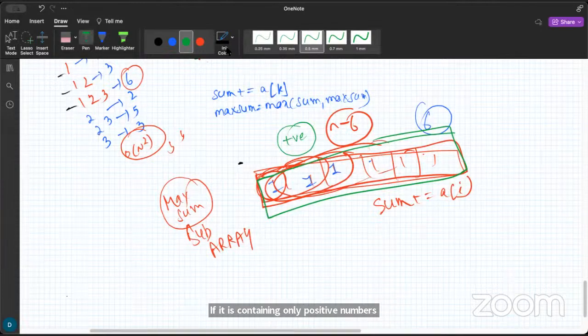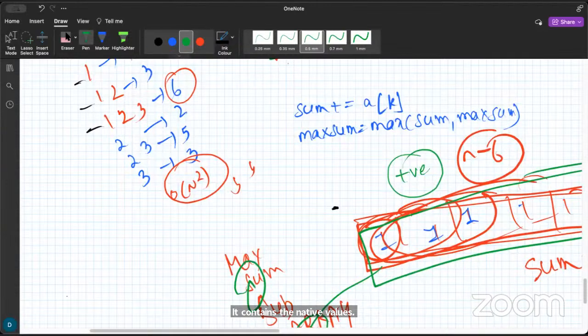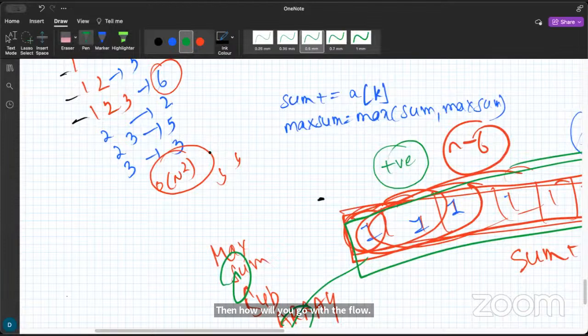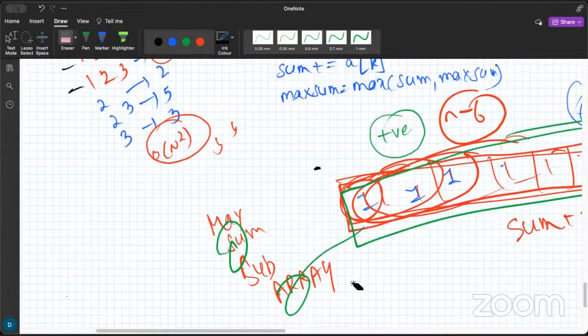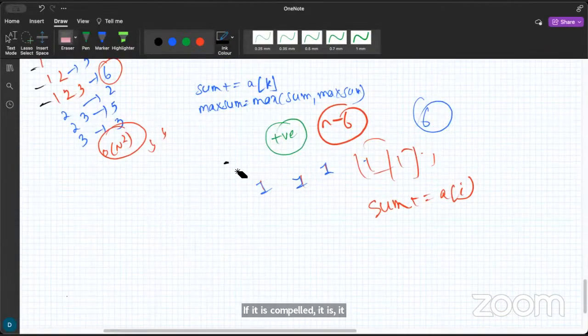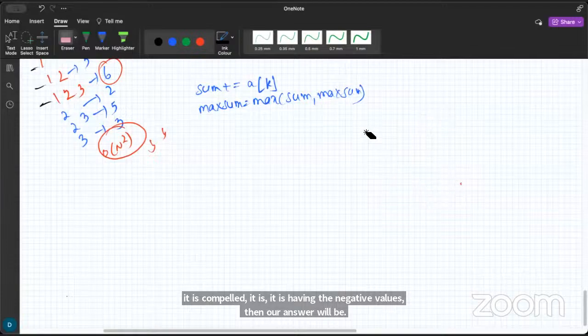Now the point comes: what if it contains negative values? Then how will you go with the flow? If it has negative values, then our answer will change.